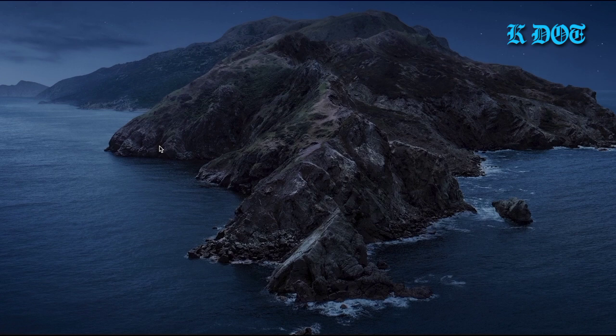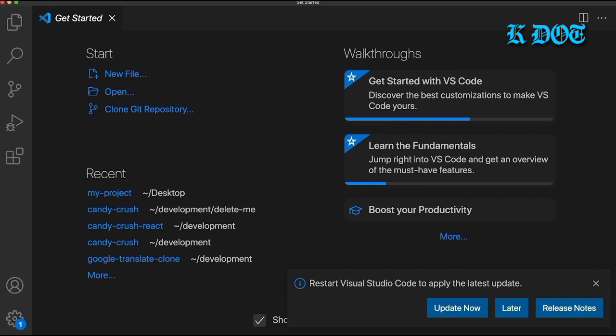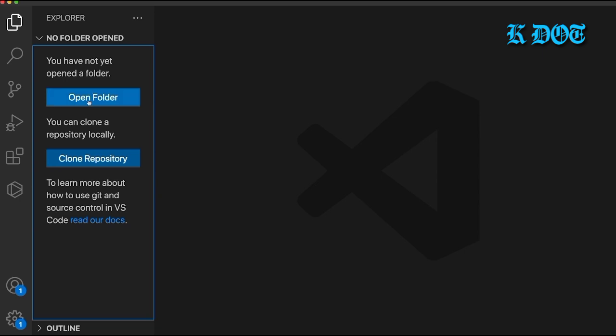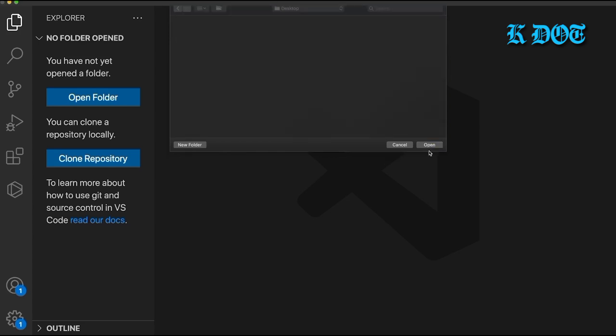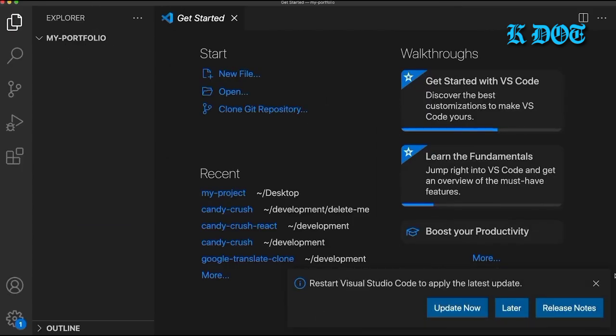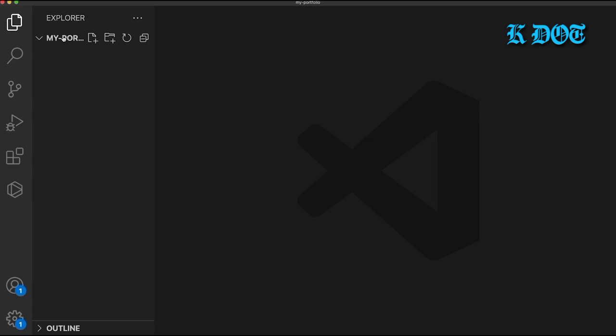So on my desktop, I'm simply going to press Ctrl and left click on my screen and then create a new folder, okay? And rename it to My-Portfolio, just like so. Next, I'm going to open up VS Code that I just downloaded, so it should look like this, and I'm going to open up that folder I just created. So to do this, I'm going to just select Open Folder and navigate to my desktop where I will find the My Portfolio folder that I just created. I'm just simply going to click on it and open it up by pressing the blue Open button. And there we go. That is now looking good.